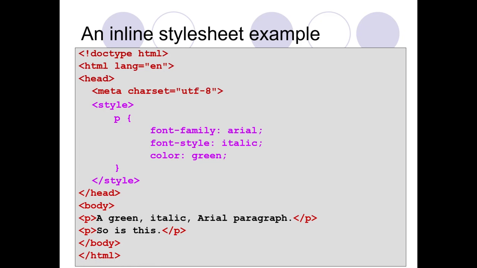Here's a more common example. Again, style tags, which you can see in the head area of the page. We'll be calling HTML style tags to say to the browser that it's going to be CSS content in this block. Again, we're defining the way the p tag looks. Set the font family to Arial, or Times New Roman, Helvetica, Verdana, whatever you want. Style to be italic and color green. And both of those paragraph tags will pick that style rule up. We'll restyle both of those to be Arial, italic, and green, but for that one page only.